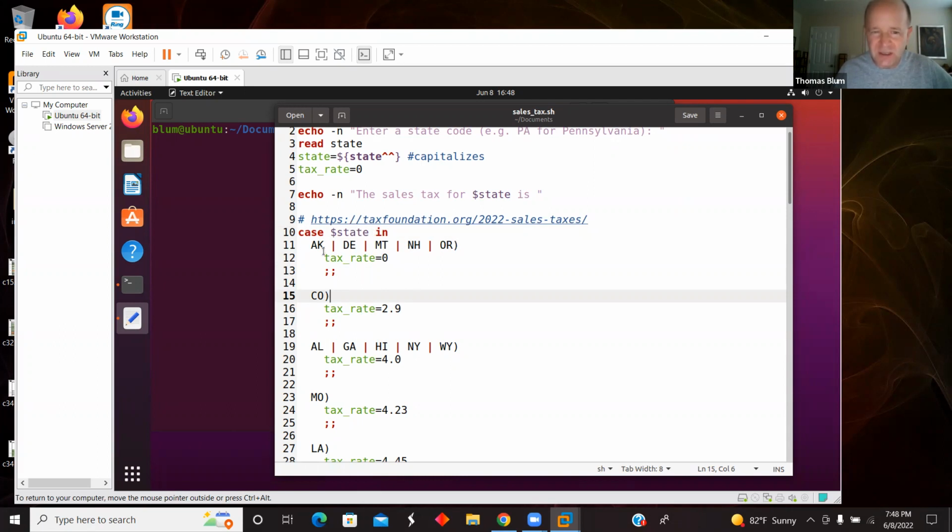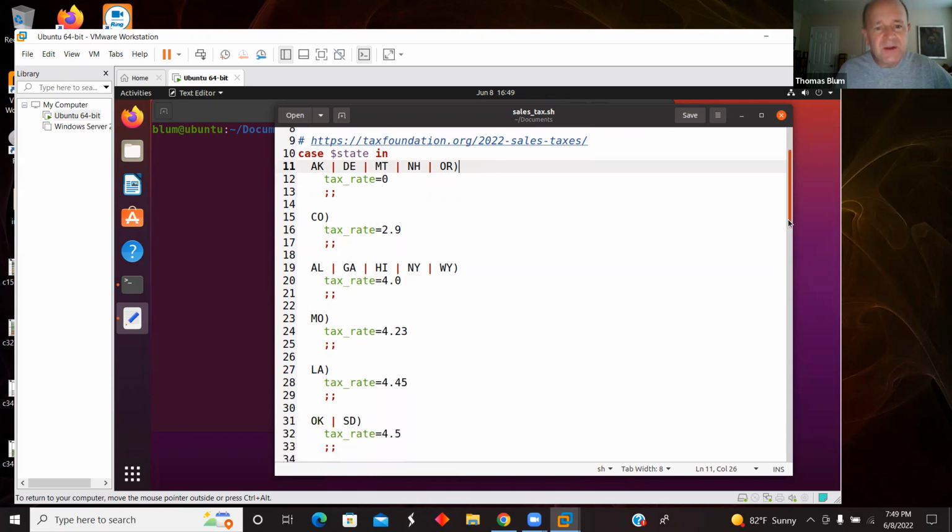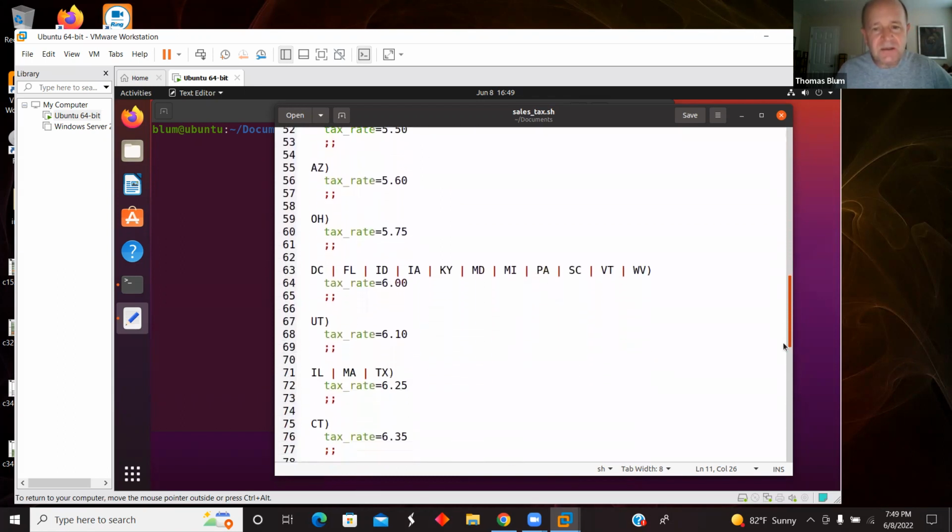If I have a set of states, they're separated by the vertical bar, and then the end of the things that establish the case is a closing parenthesis, and then whatever statements I want to do. I'm just establishing the tax rate here, and then double semicolon to end that particular case. And so I just have all my cases.